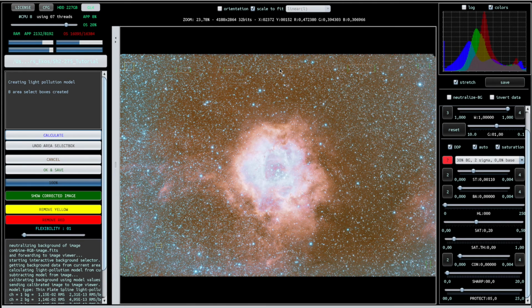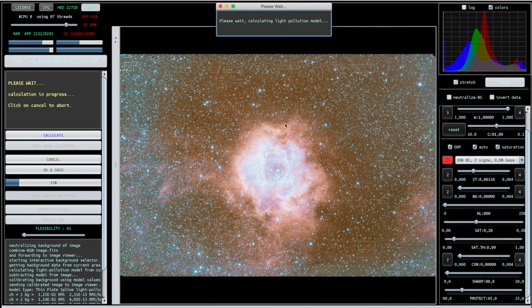Go along the rim first, see what happens. Avoid the nebula. We can go in here a bit, and then just calculate again.